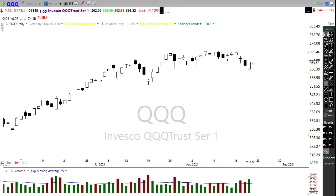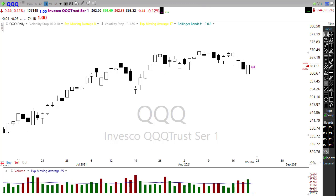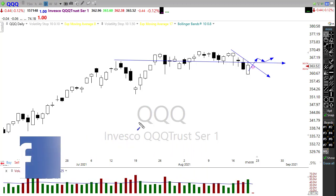Looking at QQQ now — QQQ had the best day yesterday of the indexes with some big surges back up in tech sector stocks. However, we didn't really break above price resistance. We gave it a good shot, pushed up there, but didn't quite get it done. What we need is to break through this little downtrend and get back above that support level and hold. It's going to be really important for the bulls to defend this level, but right now QQQ is the strongest of the indexes.